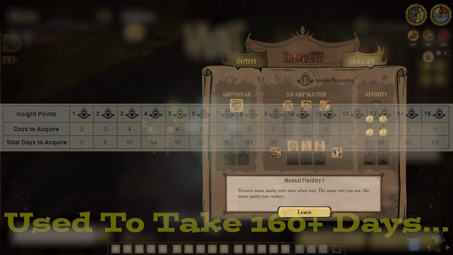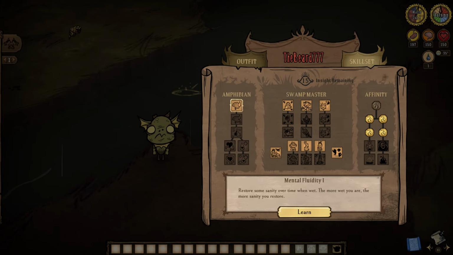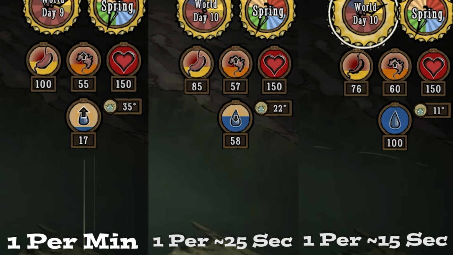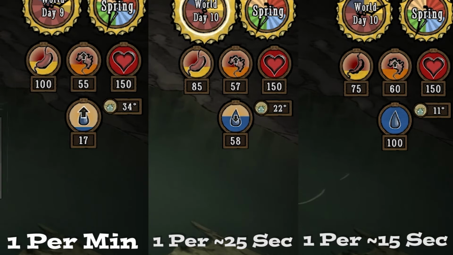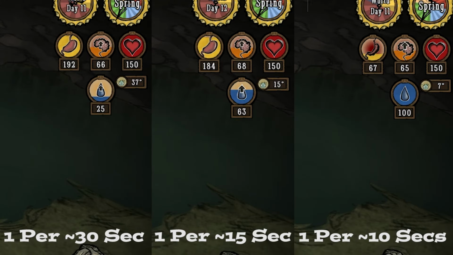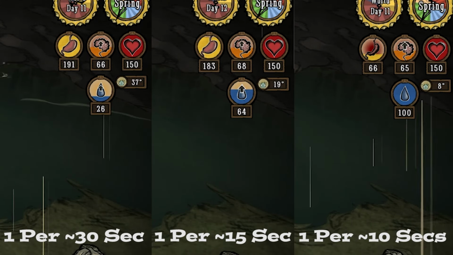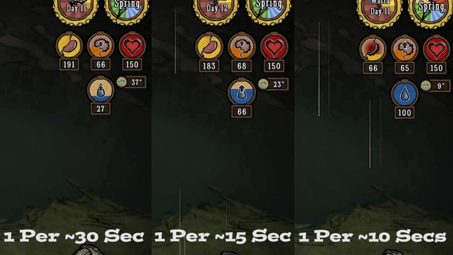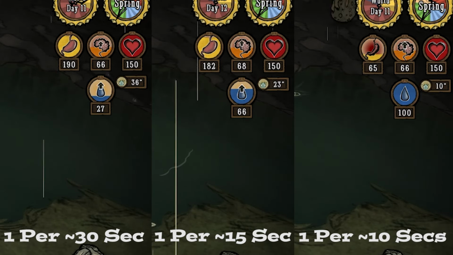But speaking of, a lot of these early perks today come down to exactly that. Time. Take the 2 stages of mental fluidity here, for example. At level 1, we can expect low wetness thresholds to return 1 sanity to us per minute passed, but as wetness grows, that drops to but 1 sanity every 15 seconds, which ain't bad already. But it gets slightly better once mental fluidity 2 is selected, as suddenly low wetness thresholds are already far faster than before, with it all coming to a wet head at 1 sanity per 10 seconds or so, as you can see.